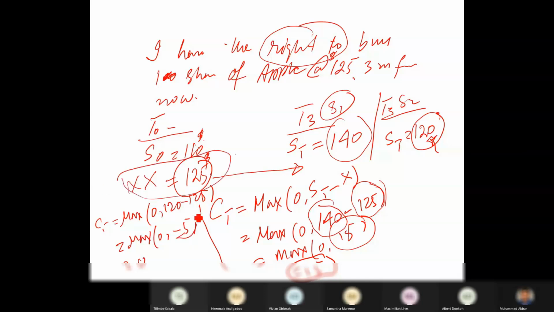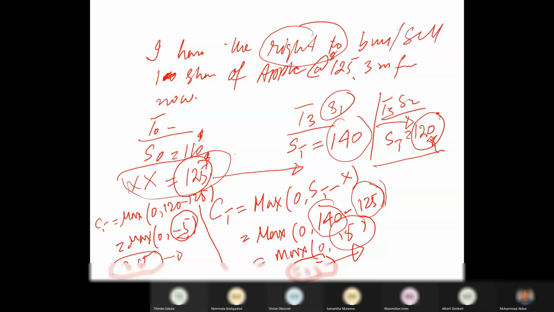So I will not exercise my right, and if I want to buy Apple's share, I will go and buy it in the market for 120. Okay, so the maximum is 0. An option cannot have a negative value. Why? Because the option gives the buyer the right to buy or the right to sell. If it is not in his or her favor, he or she will not exercise. In the first case, it was beneficial, so he or she will exercise. In the second case, it's not beneficial, so they will not exercise. Any question?